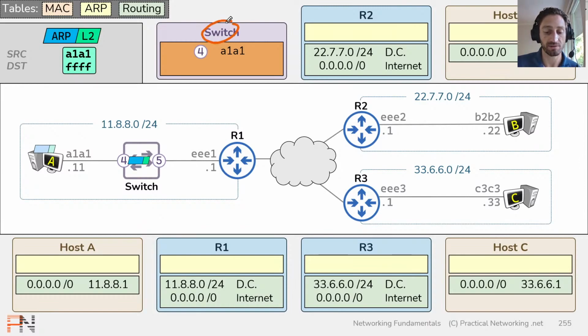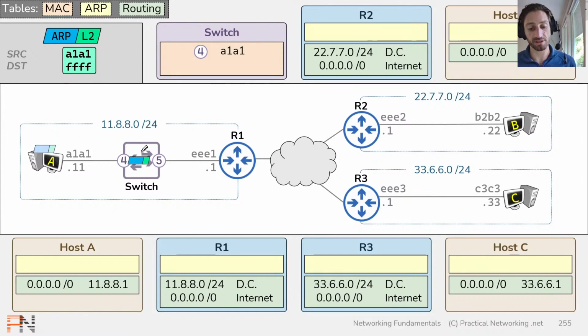Now, the switch needs to figure out what it's going to do with this packet. It's going to look at the destination MAC address, which is all F's, and that instantly tells the switch that this packet should be delivered out all switch ports, except the one it came in on. Now, in this particular instance, there is only one other switch port, that's out port 5. But if we had a bunch of other things connected to this switch, they would all be getting a copy of that particular frame.